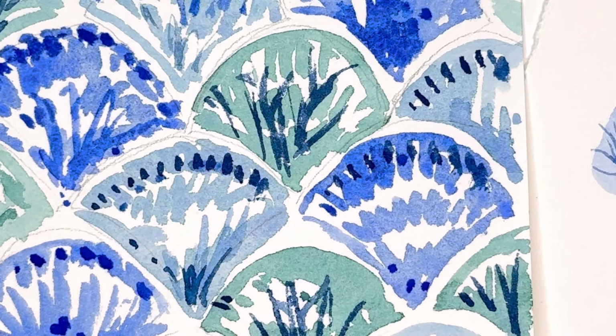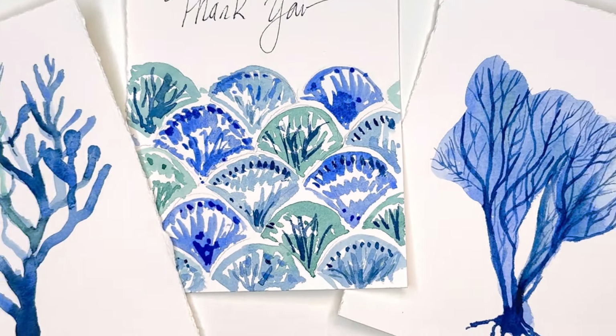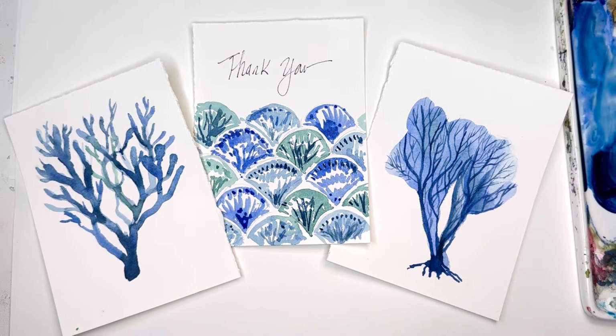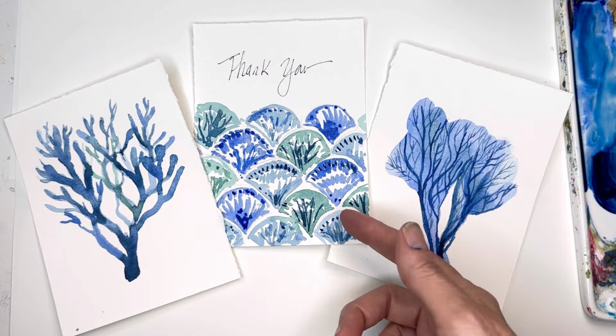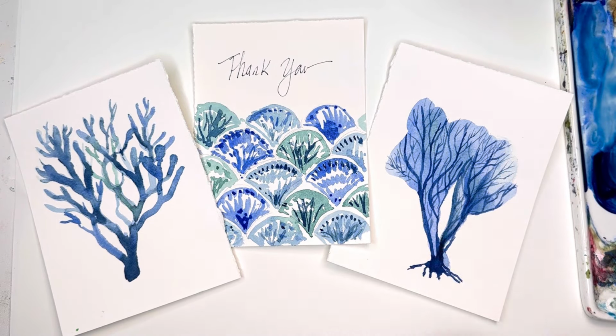My name is Ellen. So today we're just getting out of a stress zone. We're doing a little art therapy and we're painting some coastal doodles. We're doing some coral here, a sea fan, and just a really loose, almost scallop pattern. Really simple. You can turn it into cards like I wrote, thank you. Do whatever you want with it. Just giving you some ideas to paint something for watercolor.